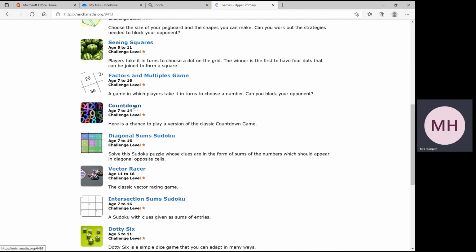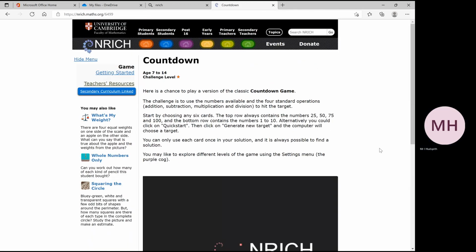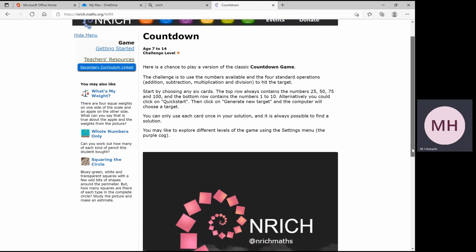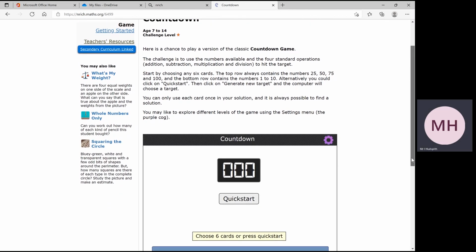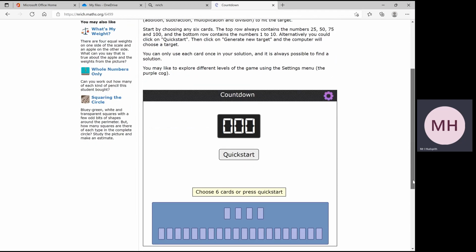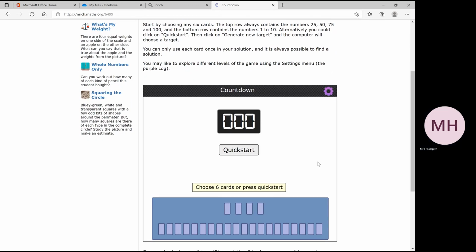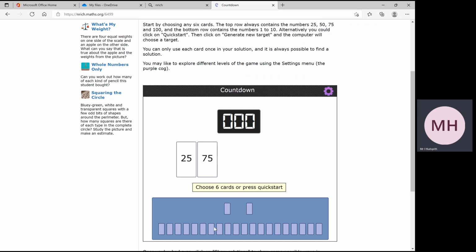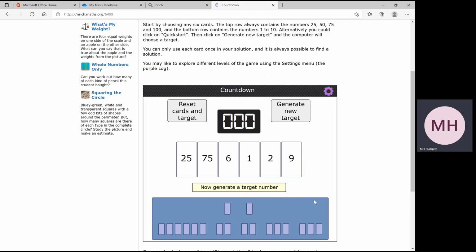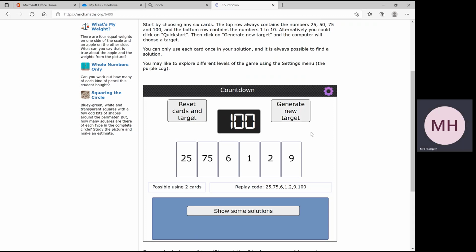Okay, so lots and lots of different games that you could play. I'll just pick one at random. So there's a countdown game there, which will be similar to the one that's played on TV. It's 1 star, so the level of difficulty should not be that great. What you do for this, I'm told here, is choose 6 cards. So I'm just going to choose 6 cards at random. And then I need to generate a target. So I click on this, a target number. Okay, so quite a straightforward start, hopefully.